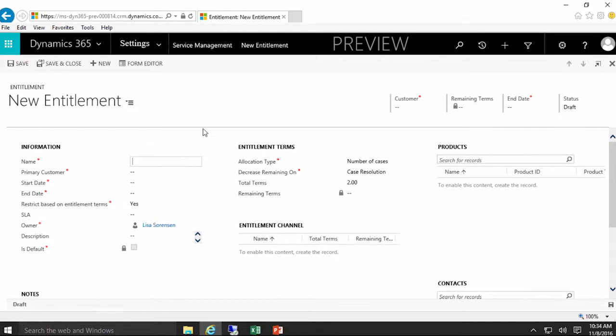All right. So once we're in the actual form, again, you'll notice that we have several required fields that are necessary as we discussed in previous slides. So the first thing we want to do is give it a name. In this one, we're going to call this our Blue Yonder Limited Support. And as far as our actual customer, again, this is where we're going to choose Blue Yonder.